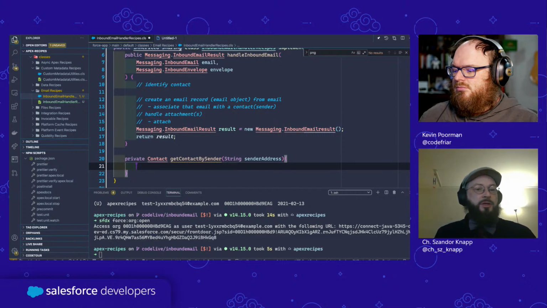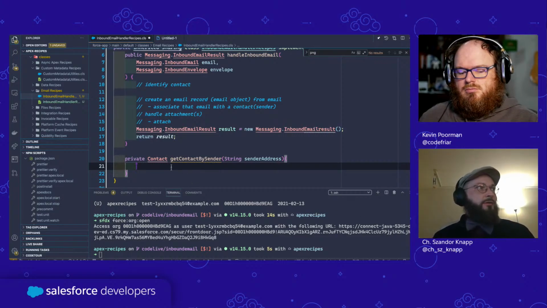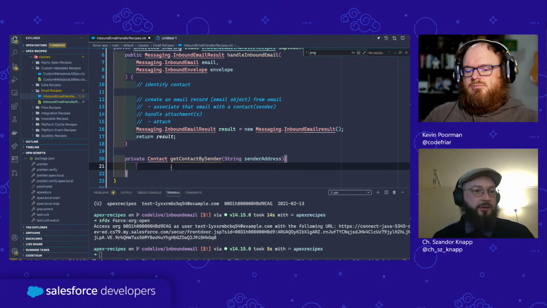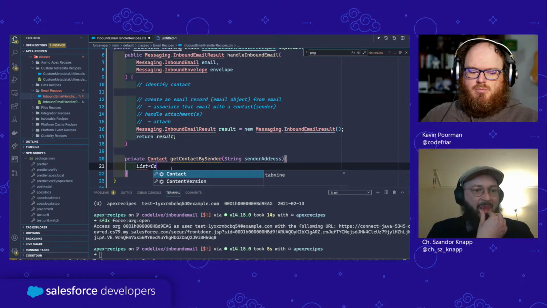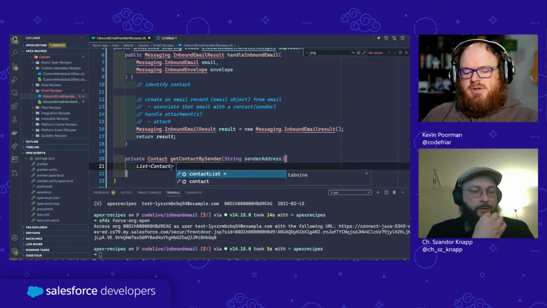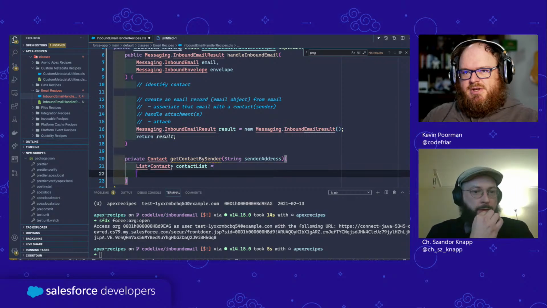A bad idea would be to write a single inline SOQL saying Contact myContact equals, because that might return 0 rows, and then your Apex code throws an exception. So let's start with List of Contact. Now you're doing a list of contact, and that would allow us to catch certain exceptions.